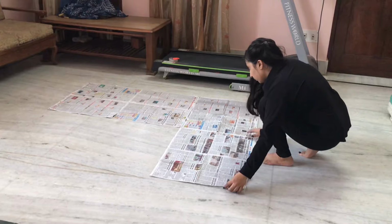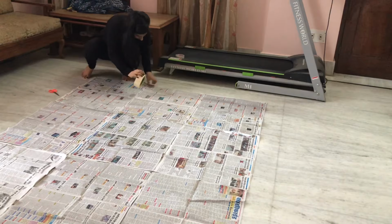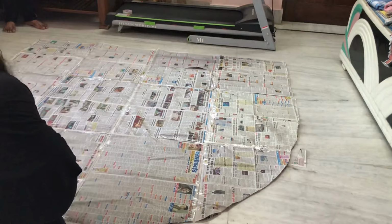For the base of the skirt, I started out with spreading the newspaper on the ground and taping them. Then I marked out some measurements like the length of the skirt and the waist of the skirt. Afterwards, I did the cutting to give the newspaper the form of skirt.